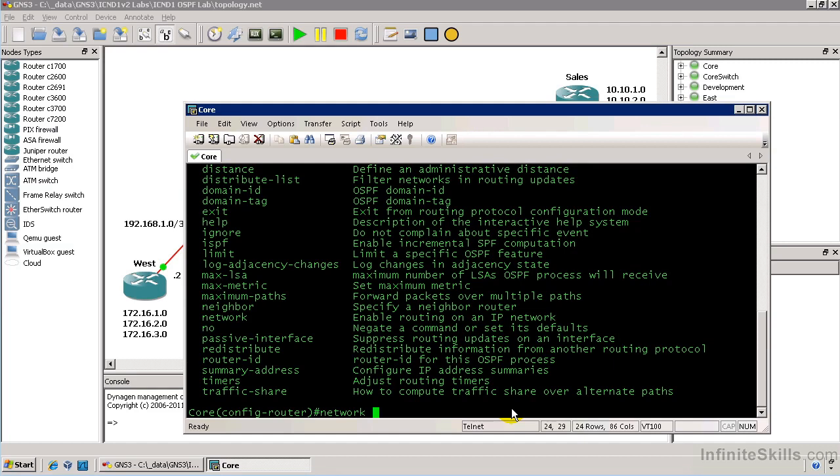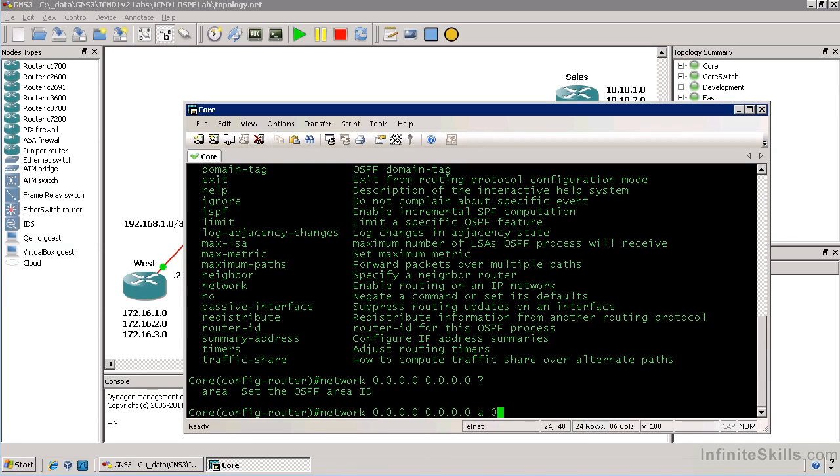Now, in the core router, I'm going to cheat. You can actually go in here and say network 0.0.0.0 with a wildcard mask of 0.0.0.0 and put it in area 0, for example. You'll recall from our discussion of OSPF that every OSPF implementation must have at least an area 0.